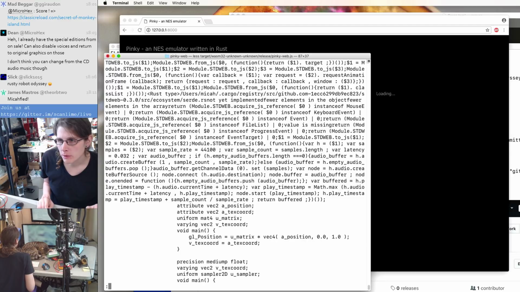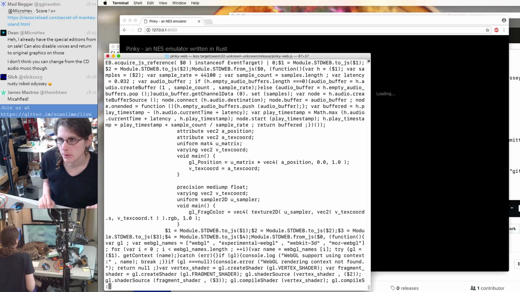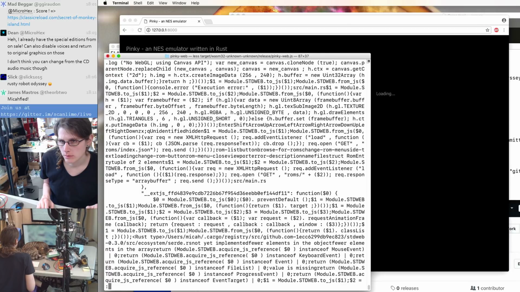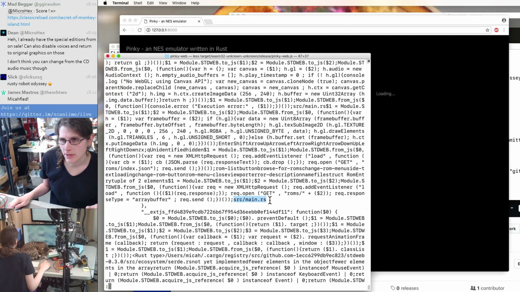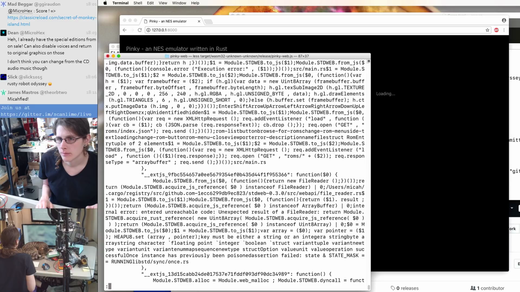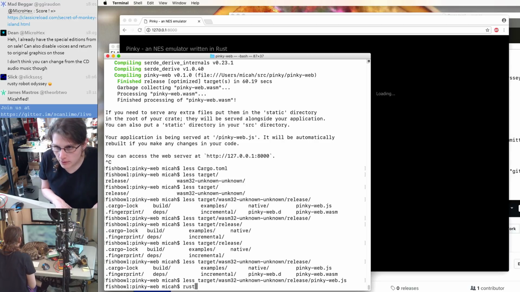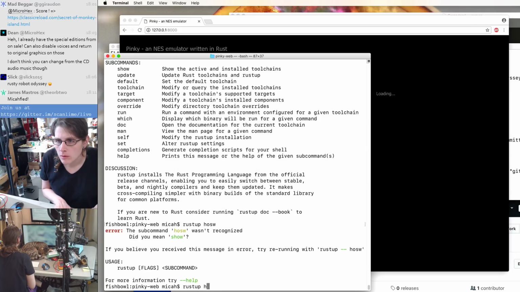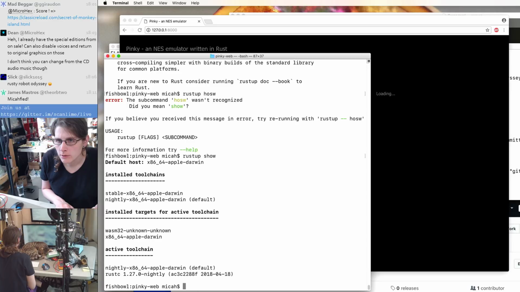I feel like there's probably something wrong with my configuration because I was not getting these errors when I built this earlier today. This just has the name of the file right here for no reason. It didn't switch back to stable Rust, did it? No, I'm on nightly Rust.